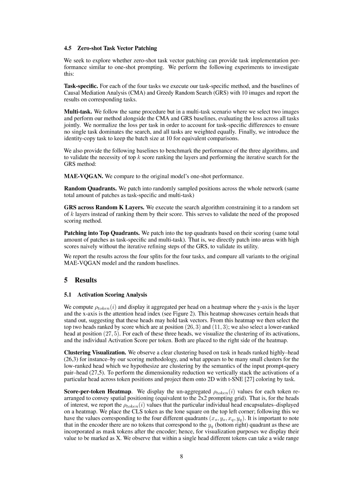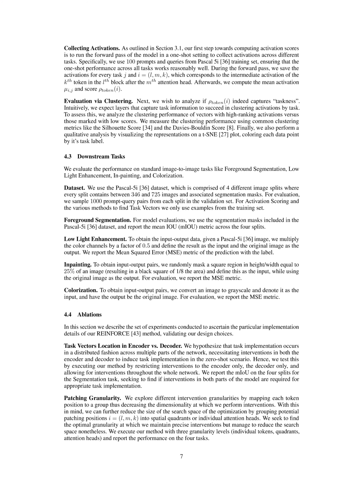On the other hand, CMA performs better than random baselines but does not achieve the high performance of the proposed method or the GRS method. The experiments also validate the importance of ranking layers by their activation scores and selecting the top K layers for the GRS method, as randomly selecting K layers does not perform well except for colorization where it is similar to GRS. Moreover, directly patching into the top quadrants without the iterative refining steps of GRS results in poor performance.